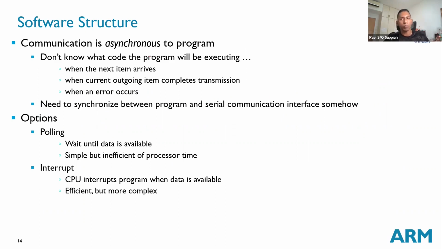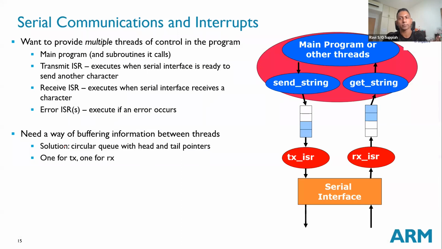In terms of the software structure for UART, I think we already know that generally we can use polling, or we can use interrupts. It all depends on how frequently the data comes, how you want to deal with the data, whether you're busy with other things and so on. So you can use either approach, depending on how you want to design the system.